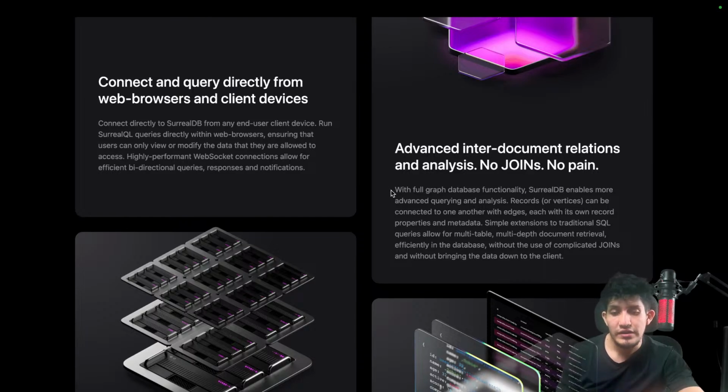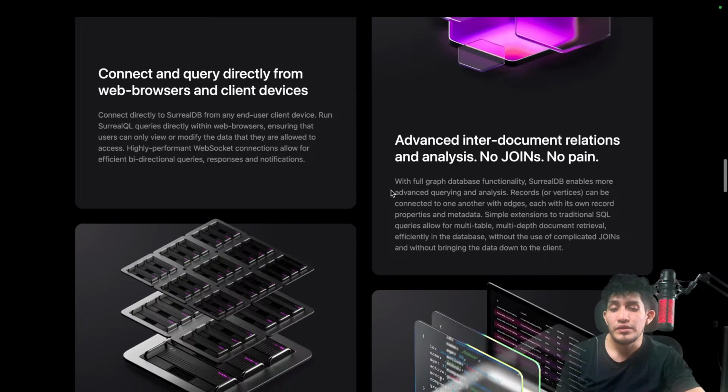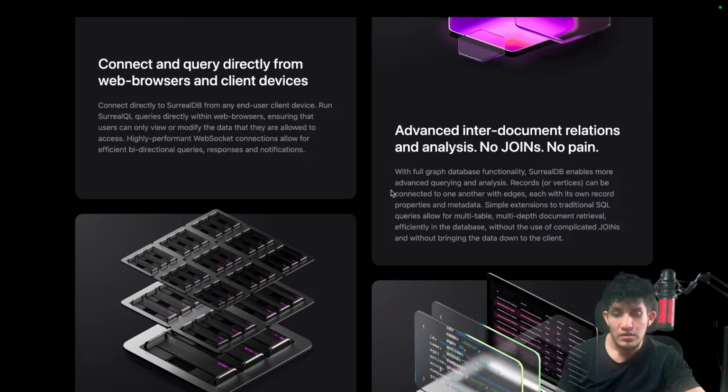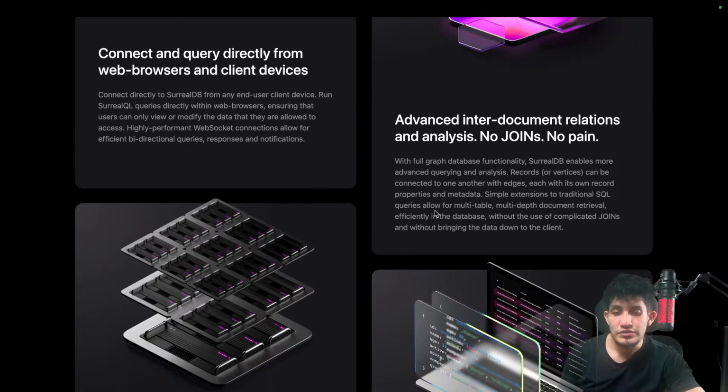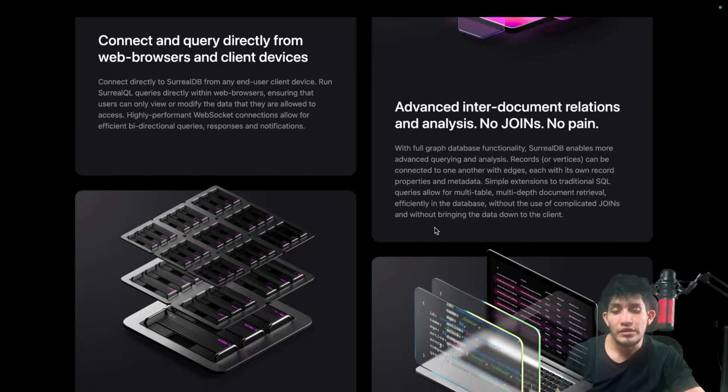With full graph database functionality, SurrealDB enables more advanced queries and analysis. Records can be connected to one another with edges, each with its own record properties and metadata. Simple extensions to traditional SQL queries allow for multiple tables and multi-hop document retrievals efficiently in the database, without the use of complicated joins and without bringing the data down to the client.